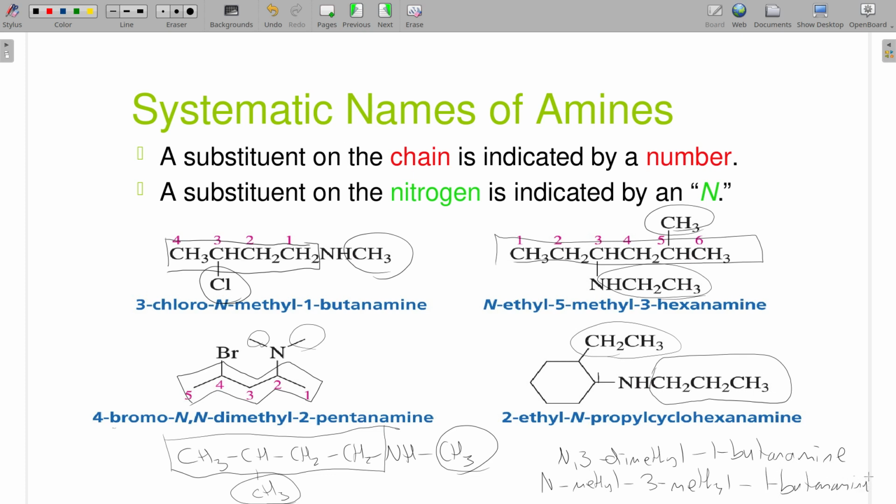And you're going to see both. But technically, when there's ties like that, we should have the N first, N and then 3. We actually see kind of both still in literature. Now, the modern rules do have us put the N first, and that's how we're going to have it on our tests.